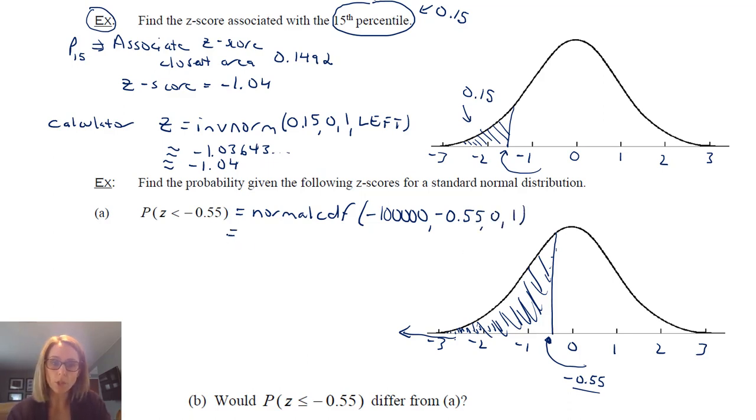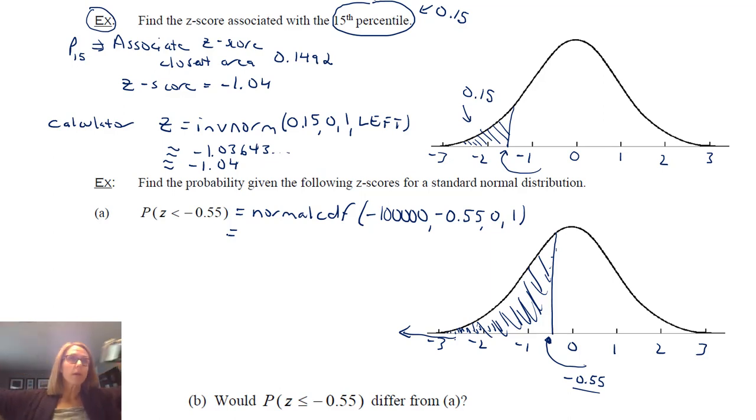So what I want you to do is with your calculator, and I'll do it with you, you're going to go second, VARS, and then choose normal CDF. We are never going to use normal PDF. Telling you right now, never going to use normal PDF. Only normal CDF. Okay, so we're going to click it. And notice it says lower. And if your calculator is like mine, it gives this default, -1 times 10 to the 99.